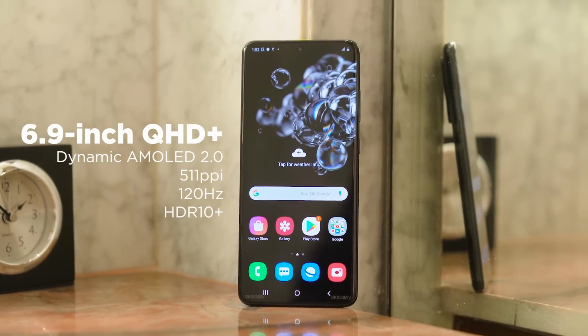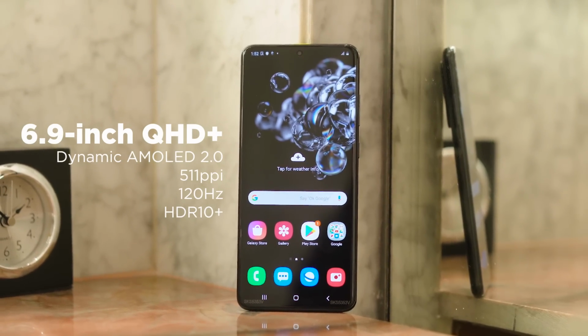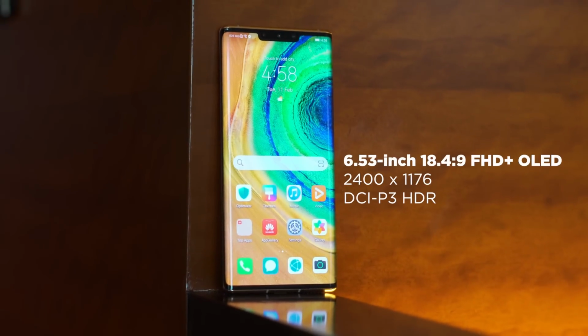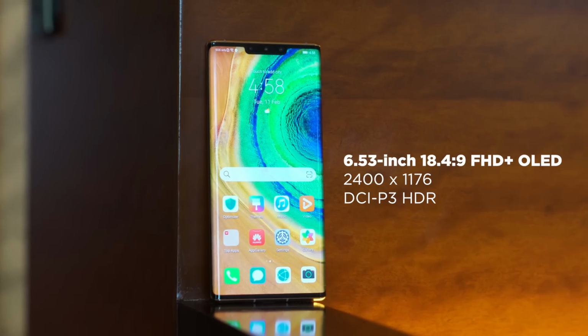When it comes to display, the Galaxy S20 Ultra gets a 6.9-inch Quad HD Plus Dynamic AMOLED 2.0 display with support for 120Hz refresh rate, while the Huawei Mate 30 Pro 5G has a 6.53-inch Full HD Plus OLED waterfall display with only 60Hz refresh rate.